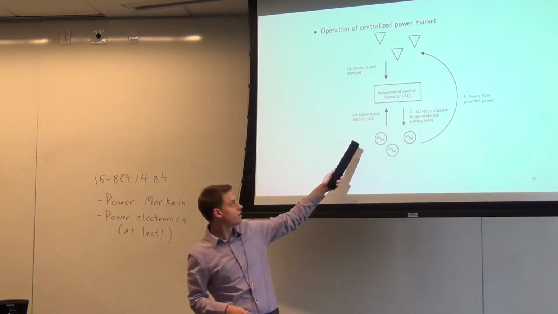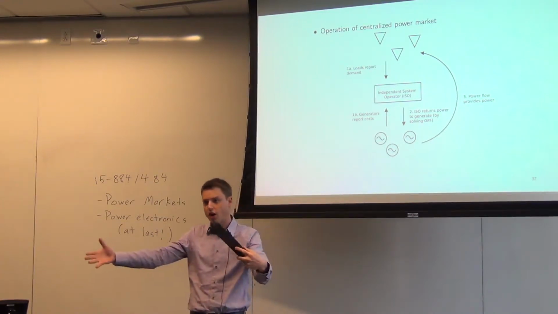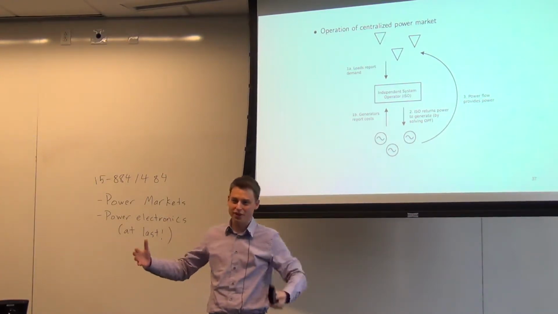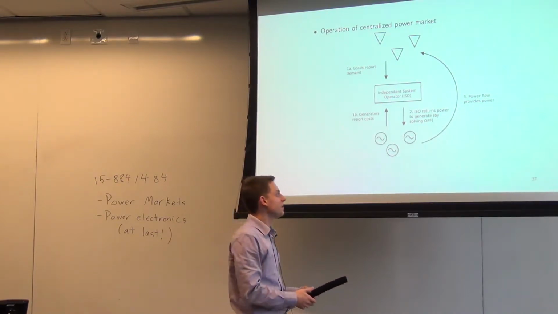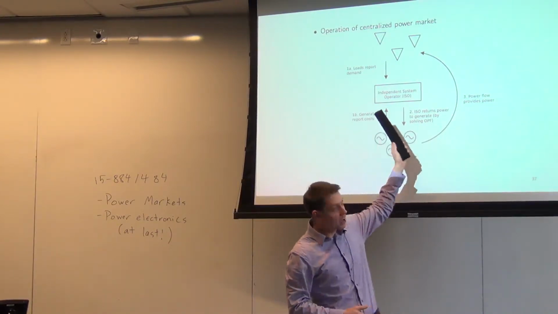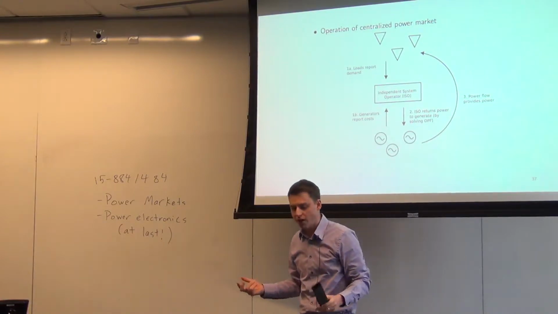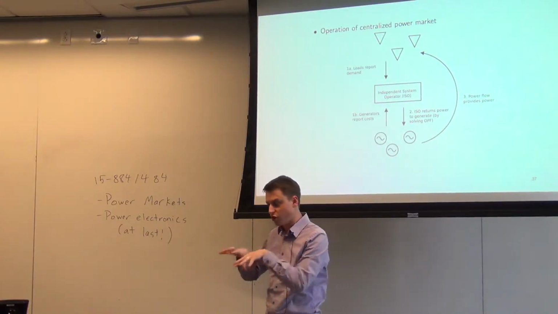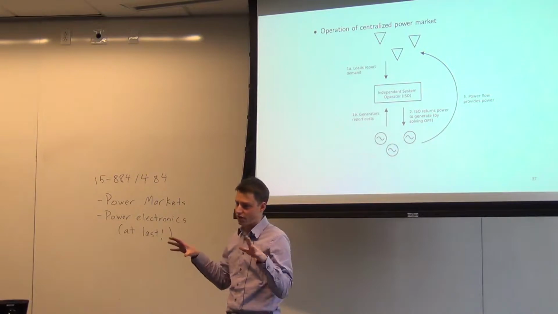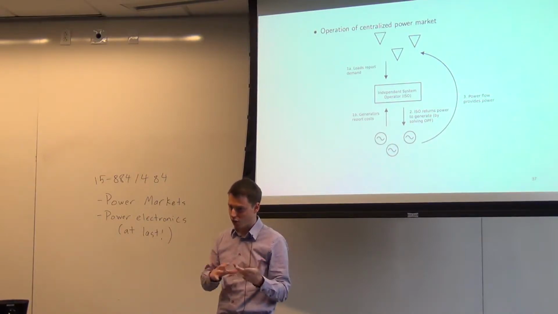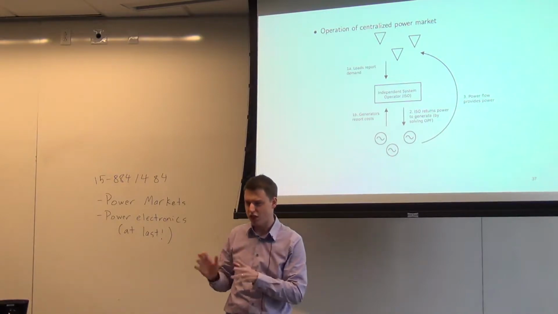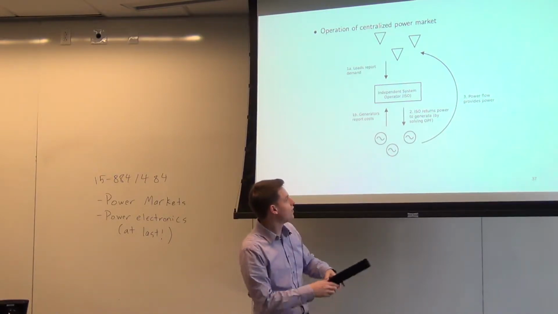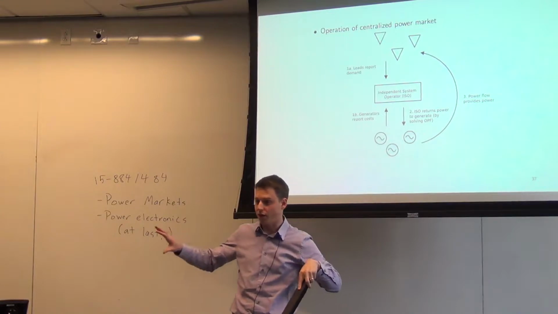And then the generators independently also give their cost functions, or some surrogate for their cost functions. Hopefully it's their true cost, but maybe it's a cost which they think they'll make enough money on. The ISO is the one that solves power flow, and this takes it out of the hands of the generators themselves, because unless they're all managed by the same person, it would be hard for them to agree on anything while keeping things secret from each other. And so the ISO is the one that is trusted with all that information.